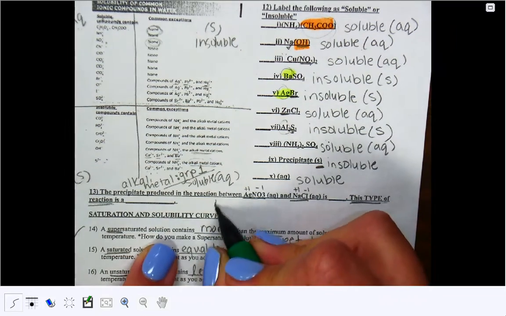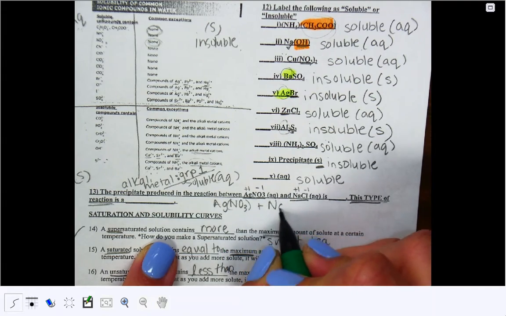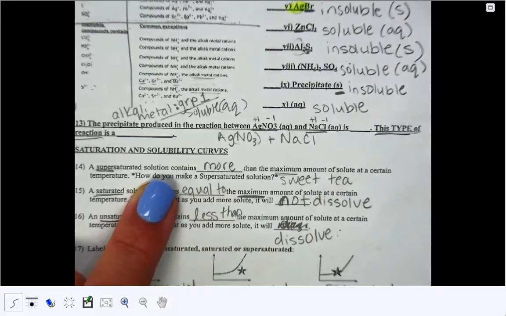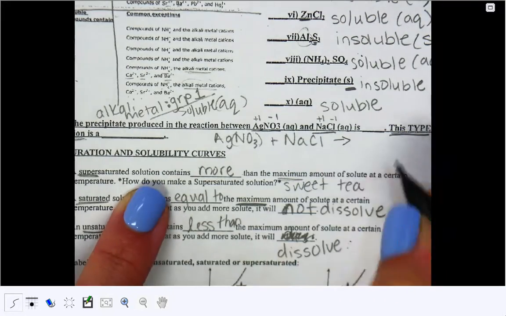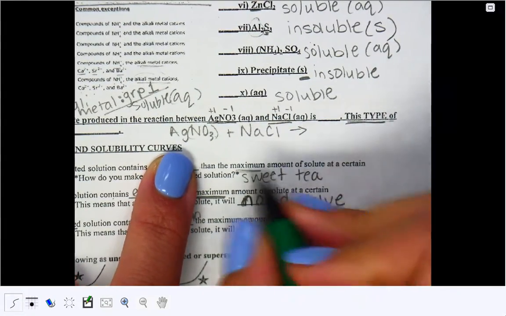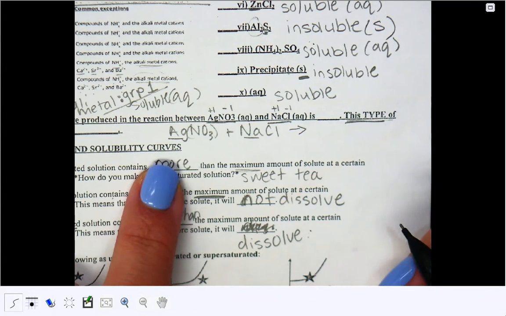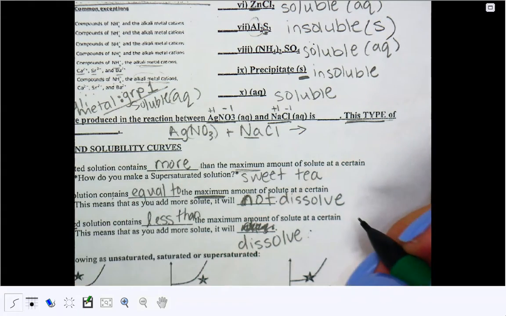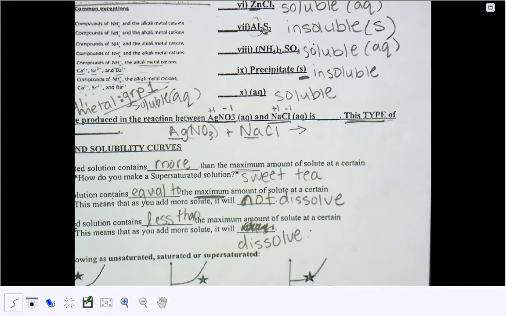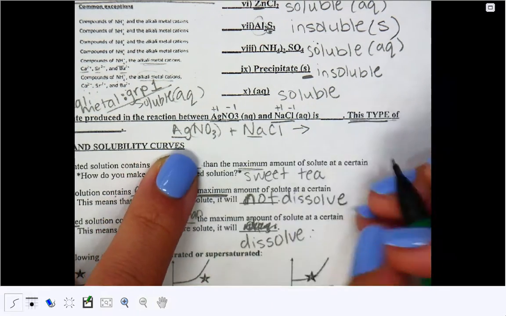So if we were to put these together, so AgNO3 plus sodium chloride, okay, and I were to rearrange it so that now we have our products, what type of reaction is this? Just looking at my reactants, what type of reaction is it going to be? You got synthesis, decomposition, single replacement, or a double replacement. Who remembers? Double, thank you. Straight from the lab, you guys. That was one of your first questions on the lab. Is a double replacement. So we're going to switch these guys out.